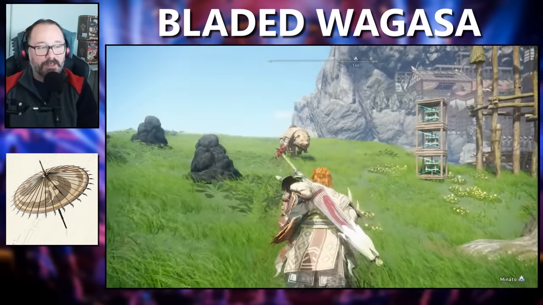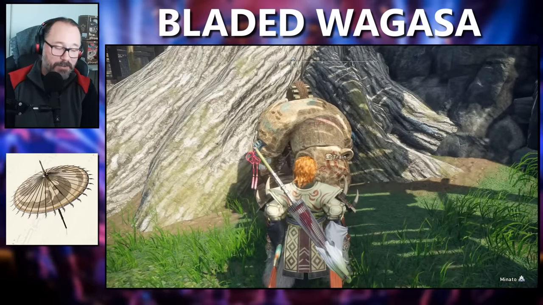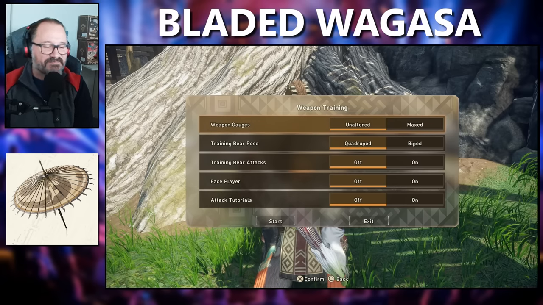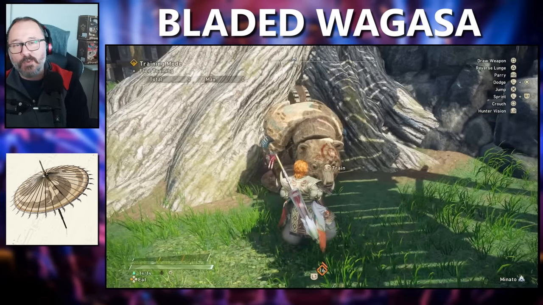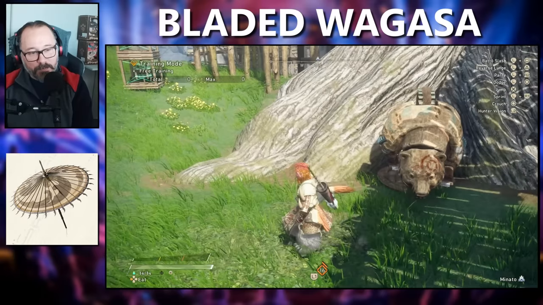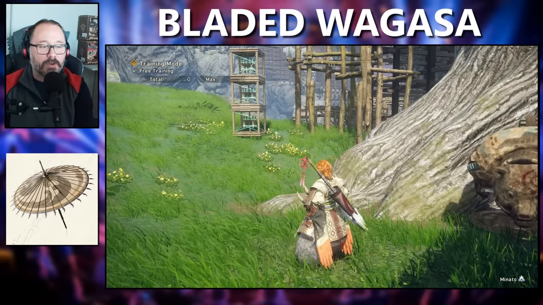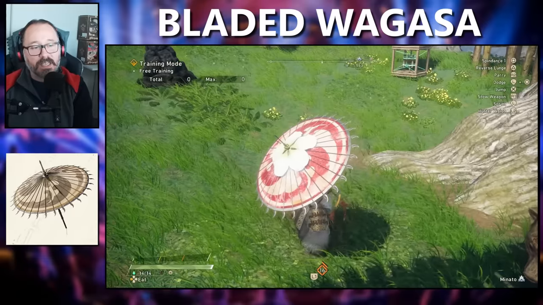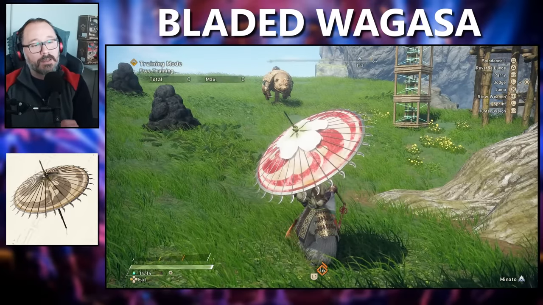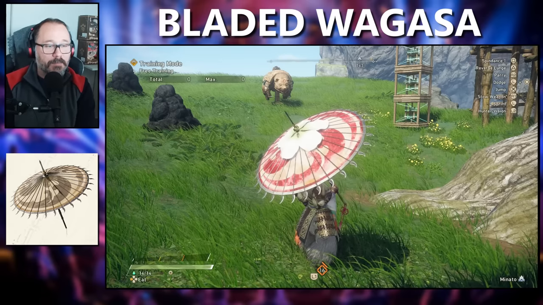Now, the umbrella is one of those weapons that was a complete surprise for me, because I saw the gameplay footage of the umbrella, and I was like, nah, this ain't it, chief. I don't want it. Boy, was I wrong. Now, the bladed Wagasa actually relies on parrying. So whenever you press the right trigger, your character does this. And this is a parry. It has tight timing, so if you do not like parrying, you're not going to enjoy this weapon, okay? You can play it without parrying, but it is not going to be optimal.